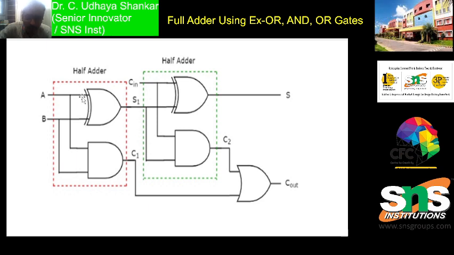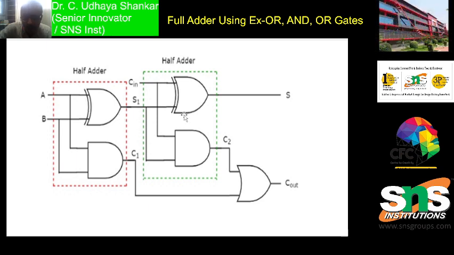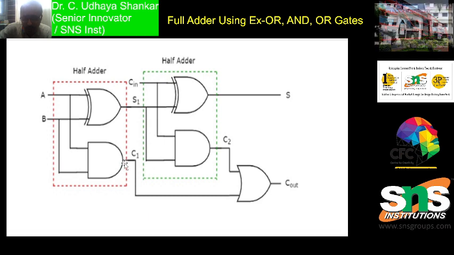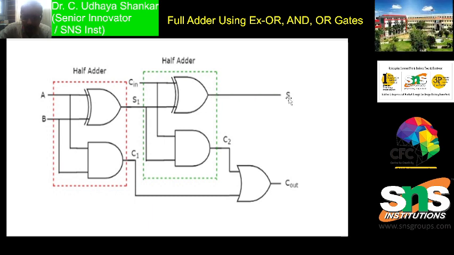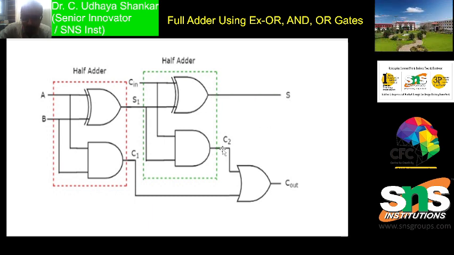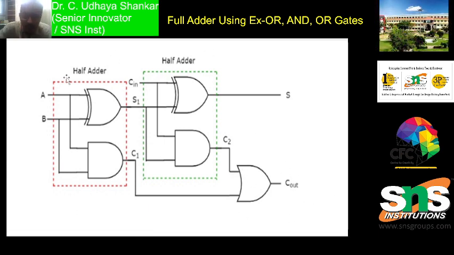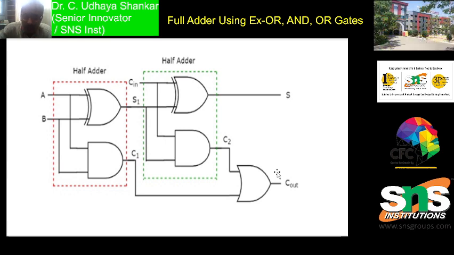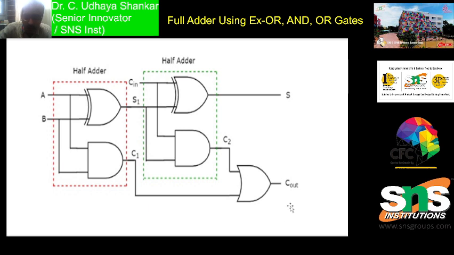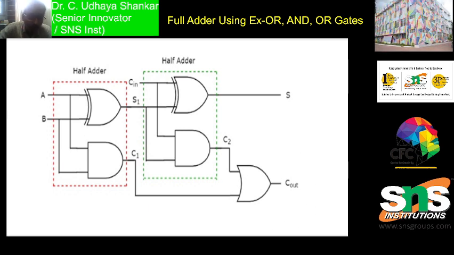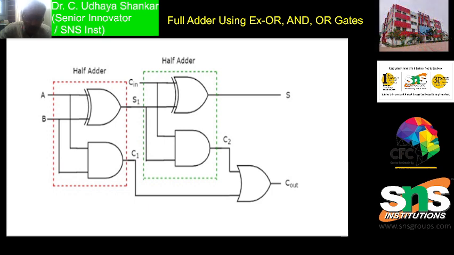The output of one half adder is given to the input of the other half adder, whereas the AND gate output is given to the OR gate. The output of the second half adder is taken as the sum, and similarly the output of the second AND gate is given to the OR gate, and finally the Cout will be there. It is very simple to understand. A full adder is nothing but a combination of two half adders with one OR gate. How we derive this particular circuit is what the discussion is all about. So let us go into the topic.